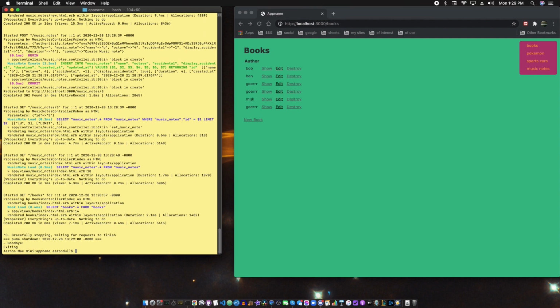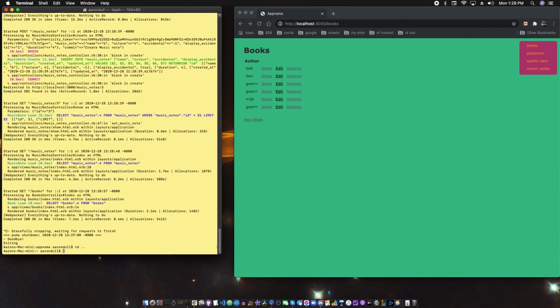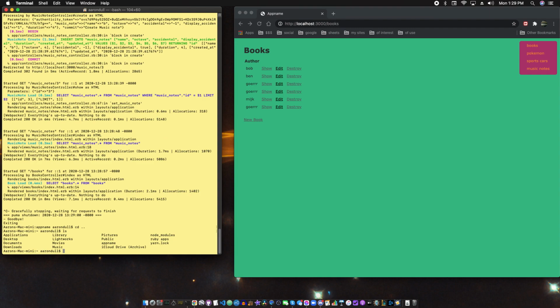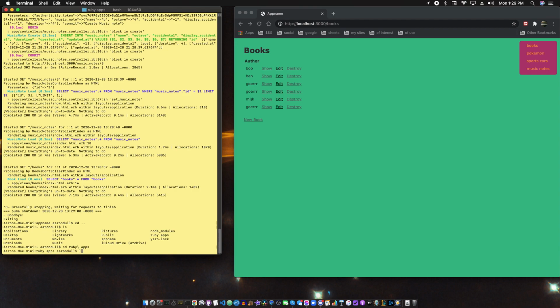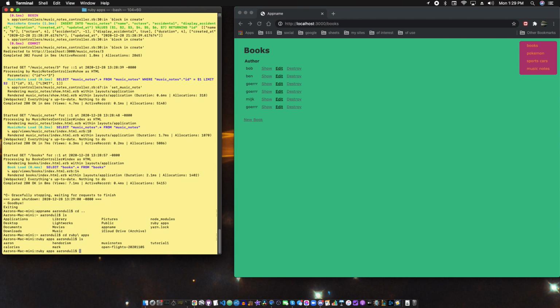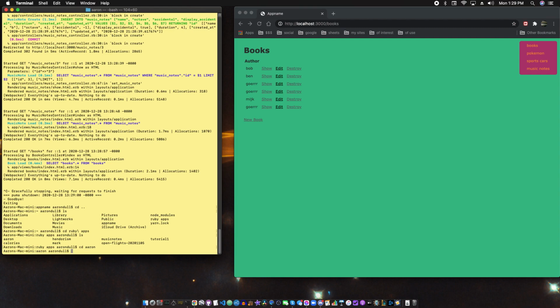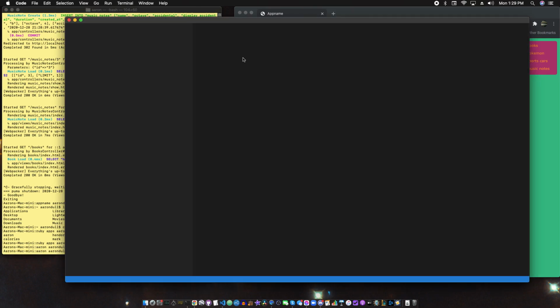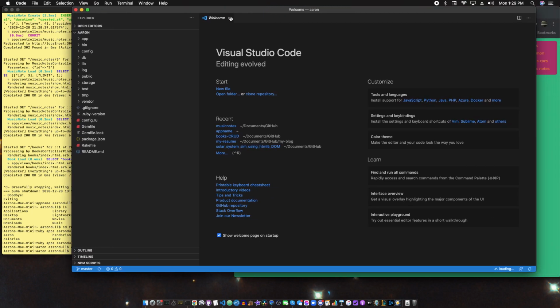Alright, so I want to, I think I've got another app in here. Let's see. I have a folder, Ruby apps. Okay, I got in. I'm in. We've got a lot of apps in here. Let's just check them out one by one. See what they do. Let's check it out. What's in this app?